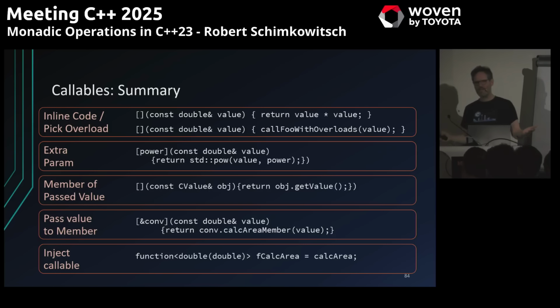But to summarize, there are many ways to feed your functors, and I've by far not listed all of them. Lambdas are a great basic building block, the Swiss Army knife, as I would say. And then add std::function to inject behavior, and you have a really good basic set.